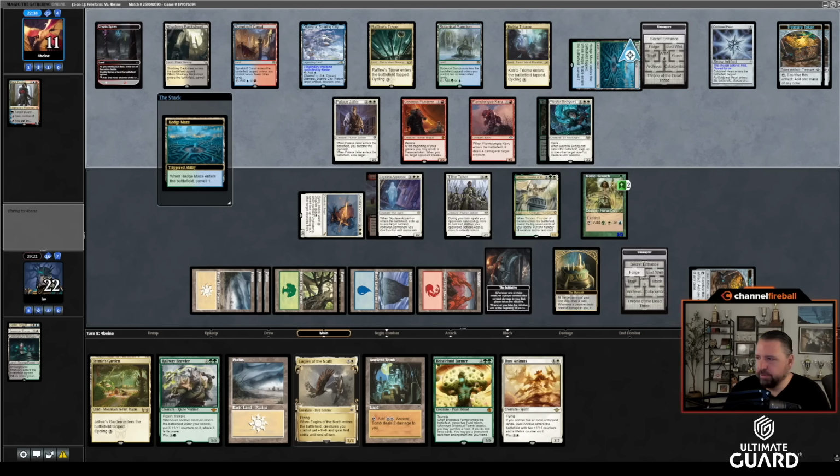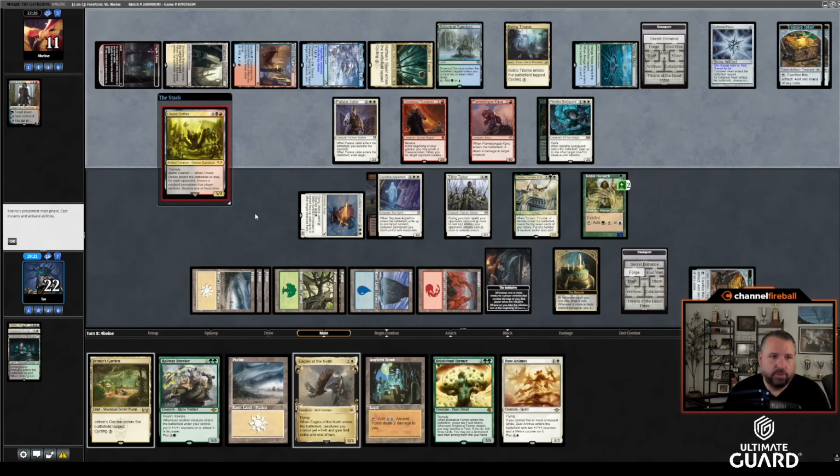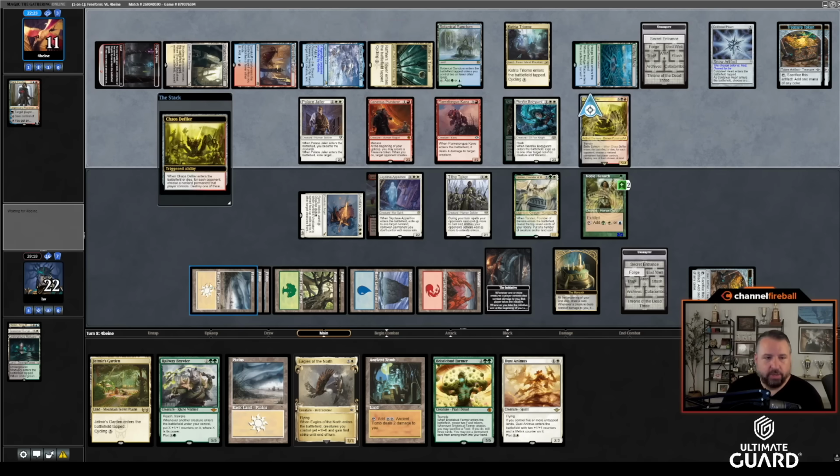Let's see if hedge maze helps. Okay, card is left on top, and oh, we're slamming a Chaos Defiler. Okay, so maybe that kills Aurelia's Vindicator.